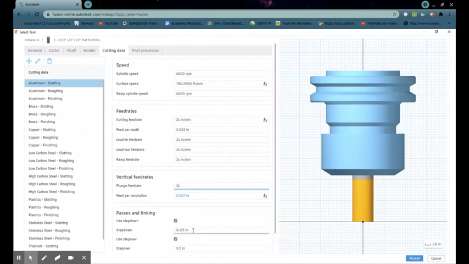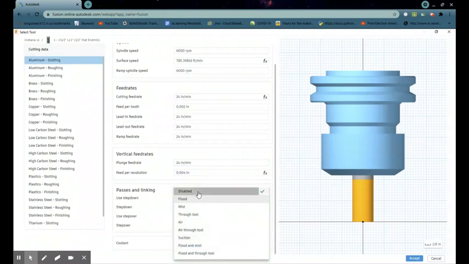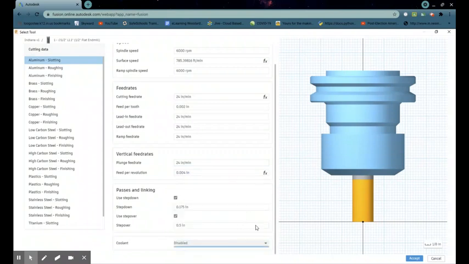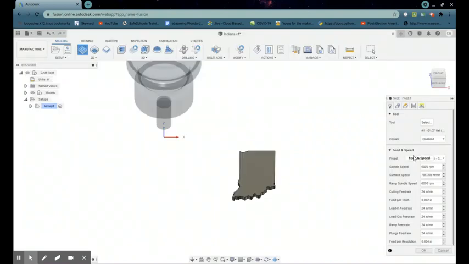Use step down, I'm good with that, and I'm good with the step over of 0.5. I will not be using coolant for this, so no coolant, accept the changes, select, and you can see all my changes have transferred over.